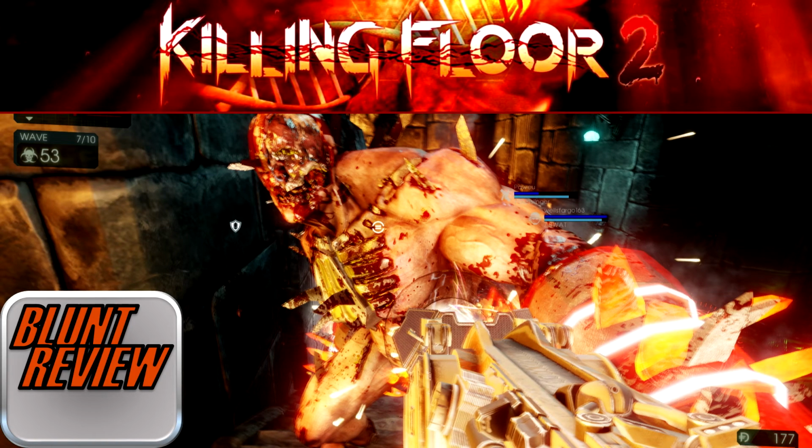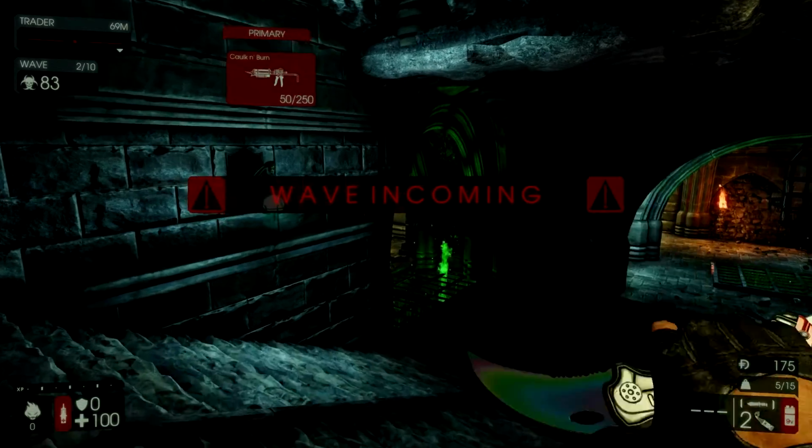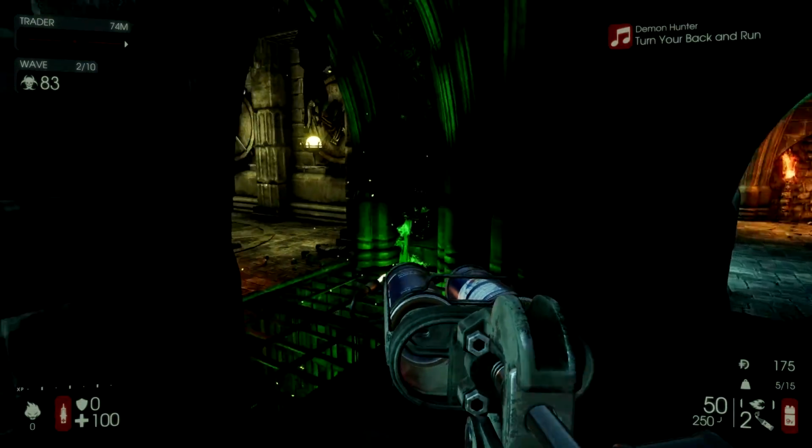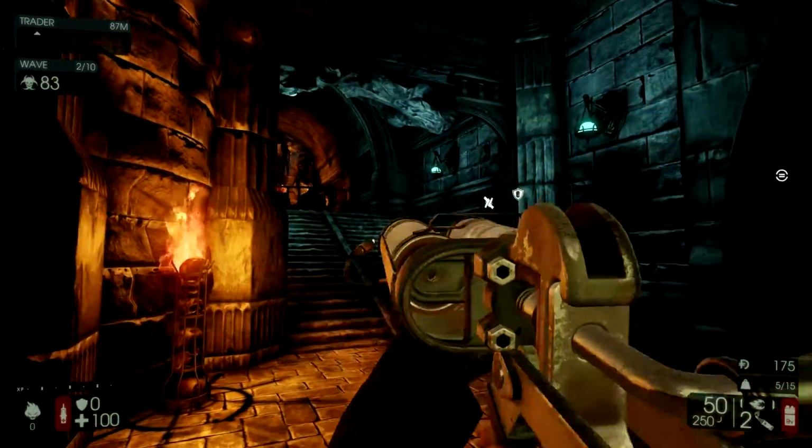Piles of minor changes make the sequel better but maintain the core gameplay mechanics. This is Killing Floor 2, the sequel surprisingly enough to Killing Floor, a first-person shooter in which you fight to survive through waves of hordes of Zeds, collecting and improving your weaponry as you go.